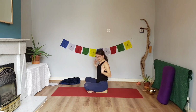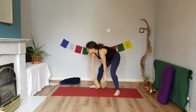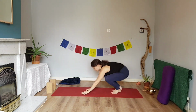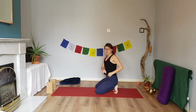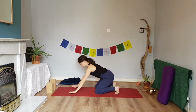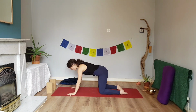Give your hands a bit of a shake. If you have been using blocks, feel free to take them to the front of your mat. They can wait there for you for later, and we'll come into an all-fours position, onto the hands, onto the knees. Feel free to pad up your knees a little bit, maybe put a pillow or a blanket or a jumper underneath if you want a little bit of extra cushioning for your knees.